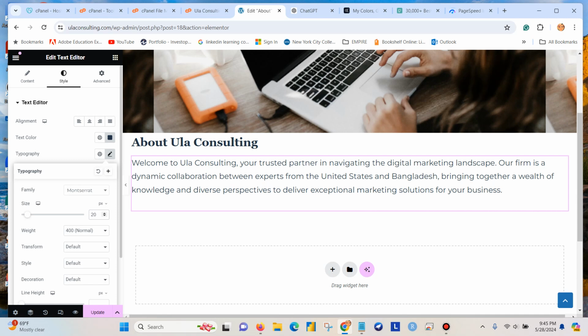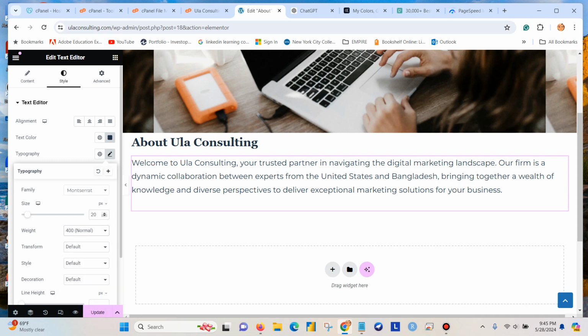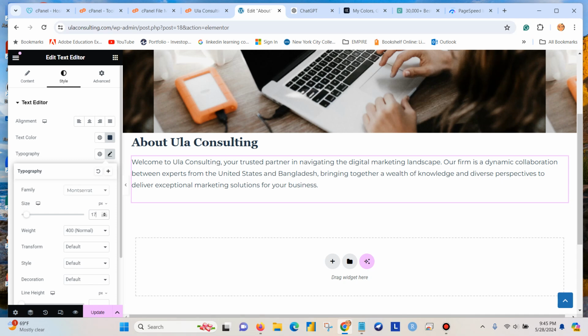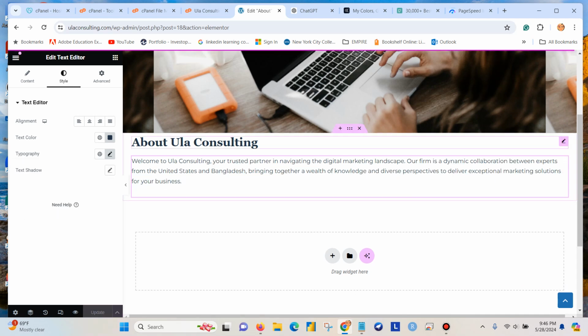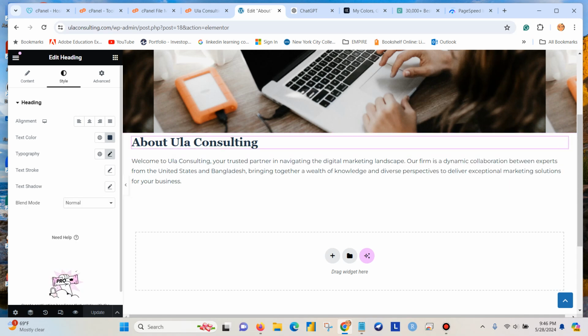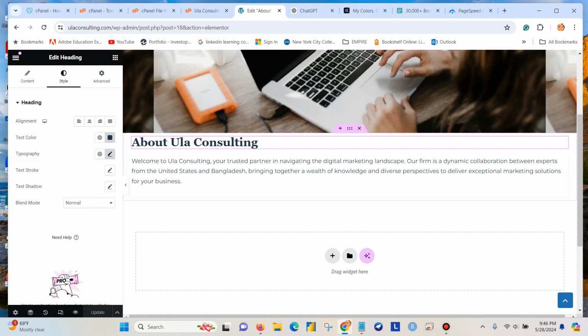A little less, maybe 50. No, too dark. 400 and okay. So it's going to be 30 for this, I believe, and 15 for this one. Okay, so great. I actually don't want to have to configure all over again.